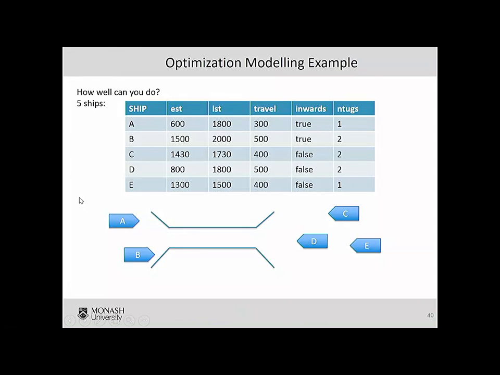Okay. So who's next to go? At 1300, we could move E this way. Even though D's still moving that way, they're moving the same way, so they don't have to be far apart. So at 1300, we could have E come back this way. And then at 1500, we can't go that way because remember, if this guy goes at 1300, he's 1700, he's still going that way. We have to wait to at least 1710 to get B to go the other way.